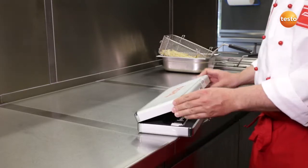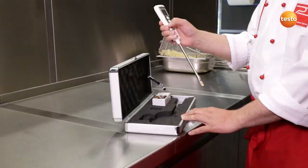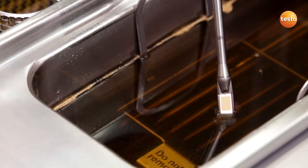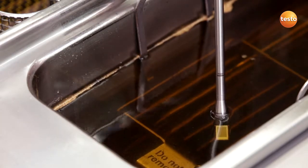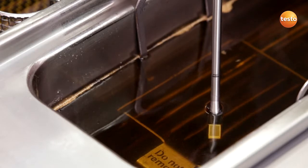This is my Testo 270. I switch it on and it's ready for use. I can't begin measuring until there are no more bubbles rising up out of the oil, because then there's no water in there either. It's important to make sure the plastic parts don't come into contact with the hot oil, and also to maintain the minimum distance of 1 centimeter between the sensor and any metal parts.